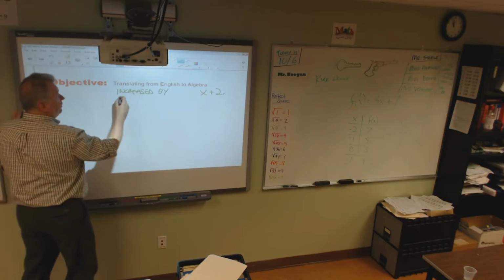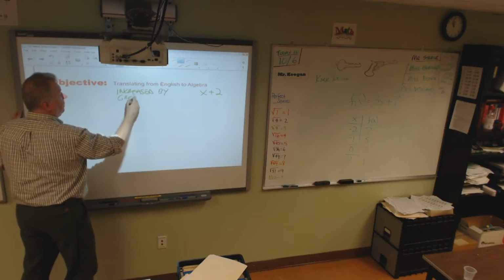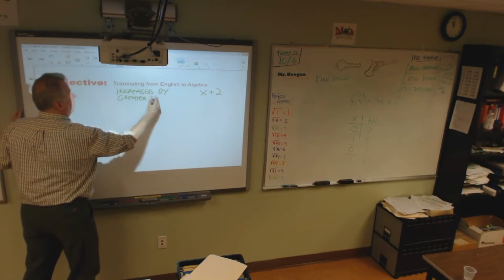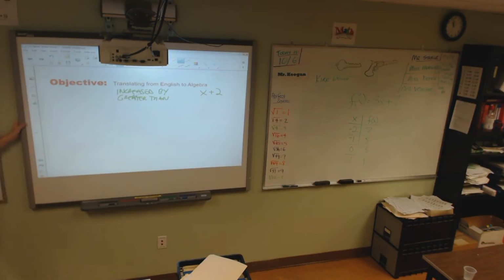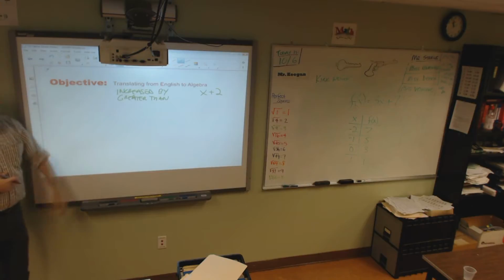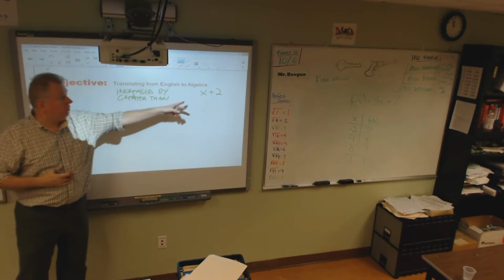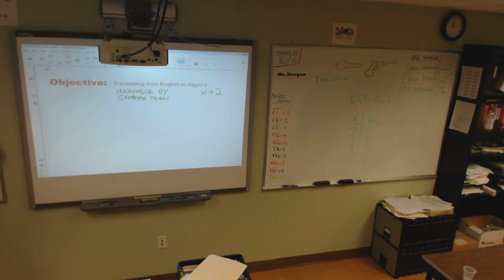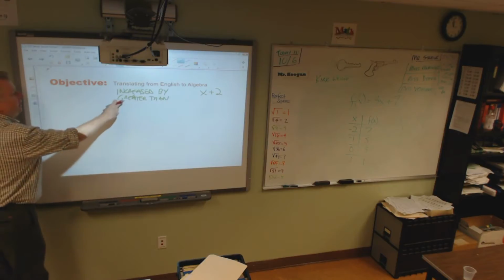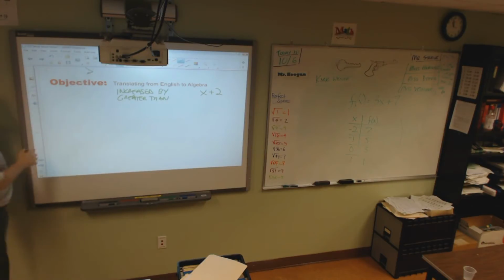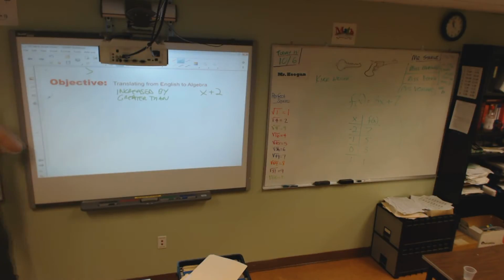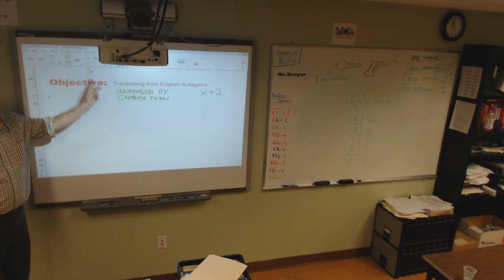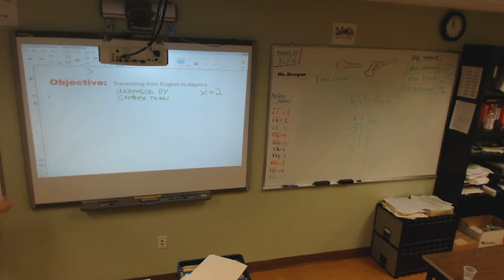The other thing that they could say is greater than. You should write that down. If they say 2 greater than a number, it'd be x plus 2, same thing, okay? You have to be careful because this is not this thing, right? A lot of people, when they see that, think that, but with word problems it doesn't mean that, okay?